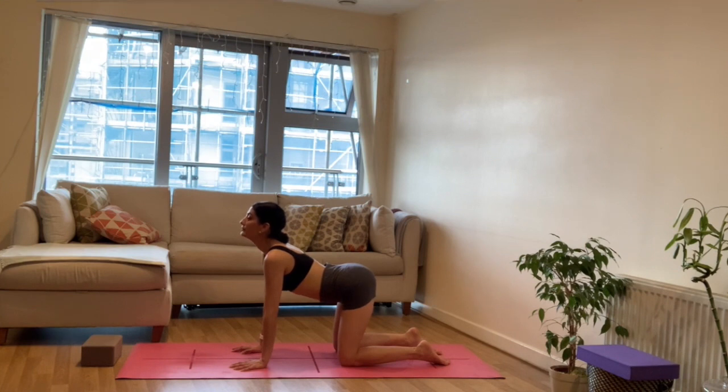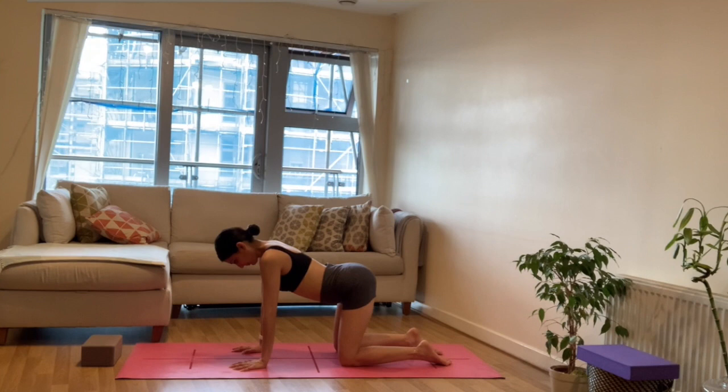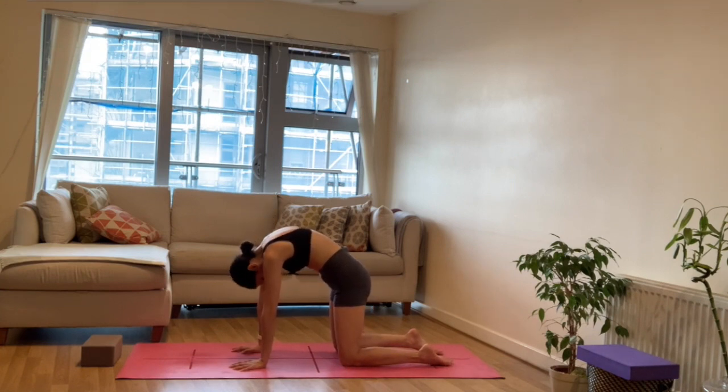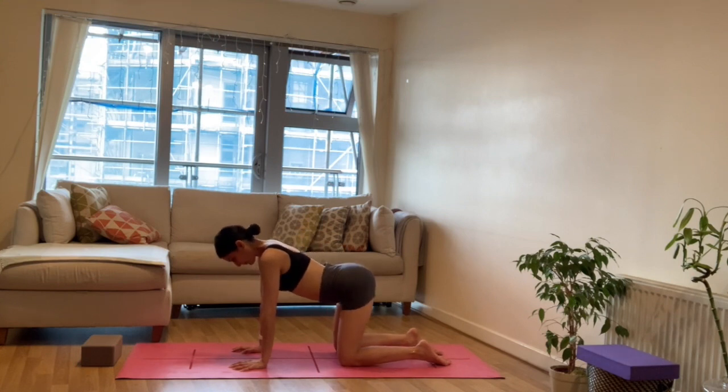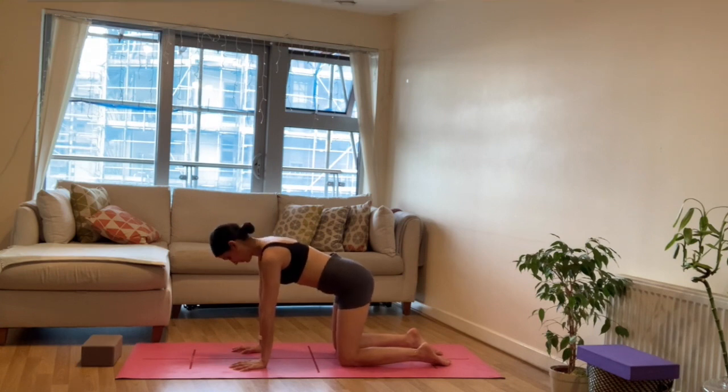So you're exhaling to round through your spine, moving bottom to top, really pressing the backs of your shoulders up. And then as you inhale, you're finding an arch through your back body, using your arms, your legs to support you here. And again, exhale, round, really squeeze, hug your navel in, push the floor away. And breathing in, drop your belly, look ahead or up, mobilizing through your spine. Let's come to a neutral spine.